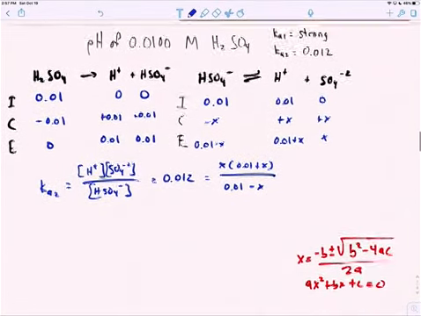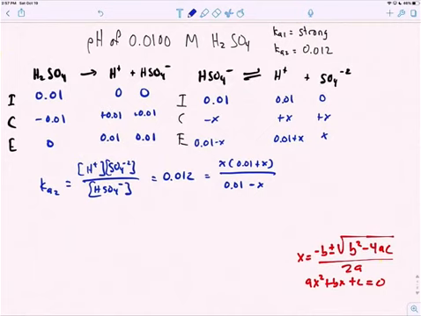Let me show you how to work it for sulfuric acid. This one's always really challenging. The truth of the matter is you can usually discount the other protons for polyprotic acids because they're very small, with the exception of sulfuric, which can be a fairly difficult one. So what is the pH of 0.01 molar sulfuric acid? The Ka1 is strong, the Ka2 is weak.